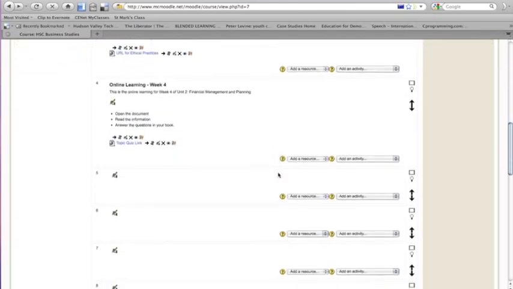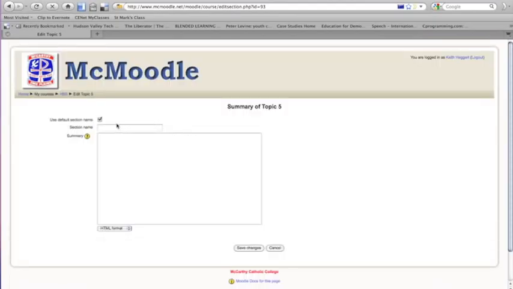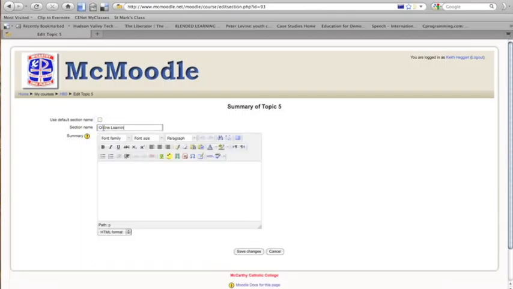So we're going to go down to topic 5 here, and we're going to just click on the little handwriting button. What this button does is allow us to change the name. So the first thing is we've got to unclick that, then enter the name for that particular topic that we want to use. And you can use all different kinds of fonts, and you can underline it, and add bold and things like that.